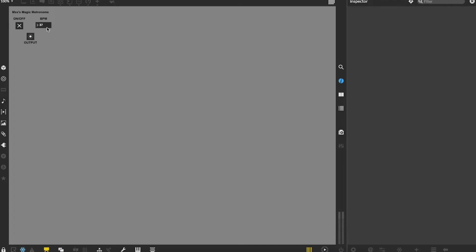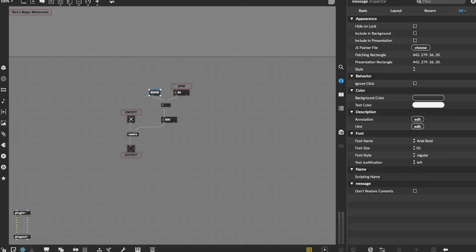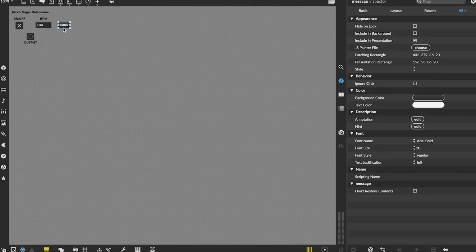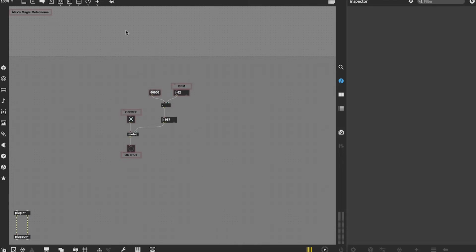Turn it on. It clicks, but wait. Anytime we adjust the BPM, nothing changes. And that's because we're not triggering this button. So we could add this to our presentation and drag it up here. But then, really? I mean, what a confusing metronome. So you mean I have to set the BPM and then click a button that says 60,000 for anything to change? And you'll notice that it did just change there. So obviously that's not going to work. We're going to go out of presentation mode, and we're going to rethink this a little bit.